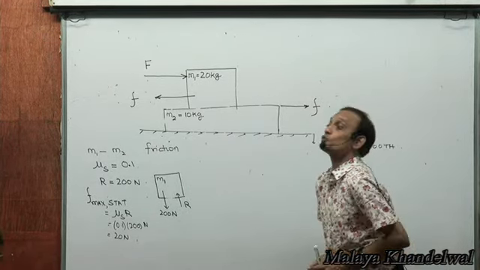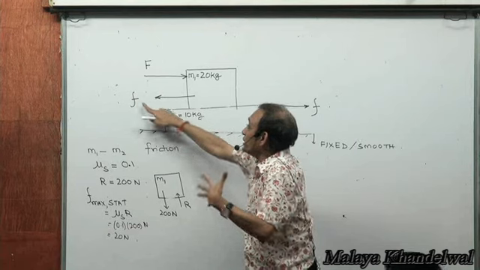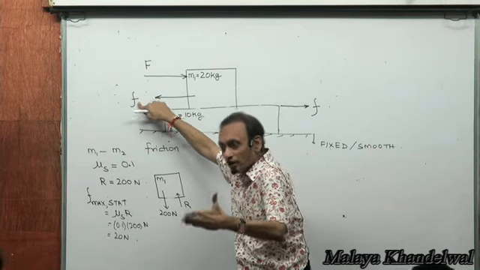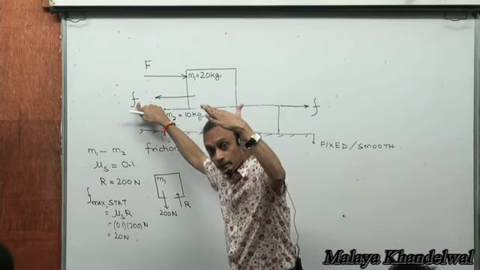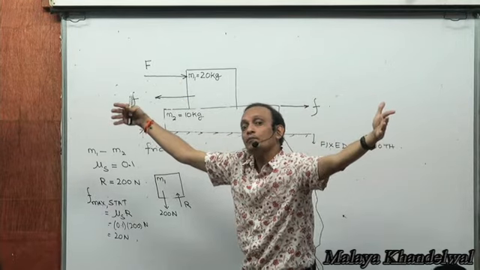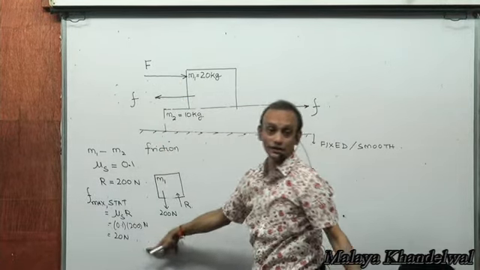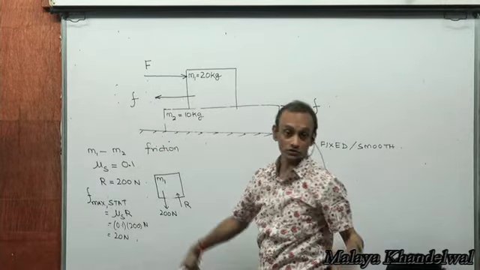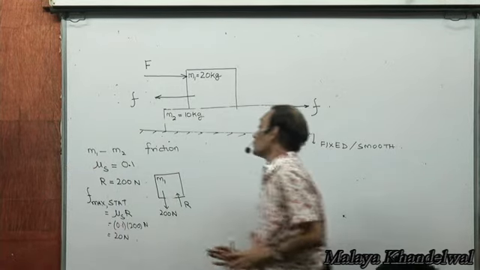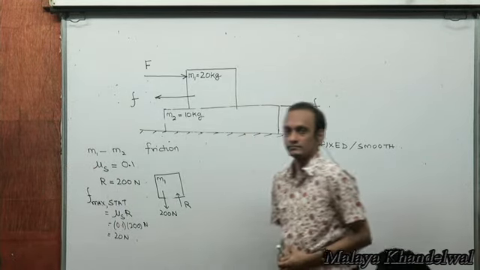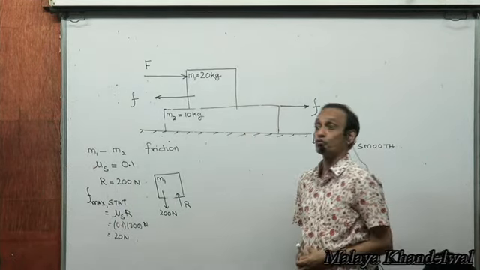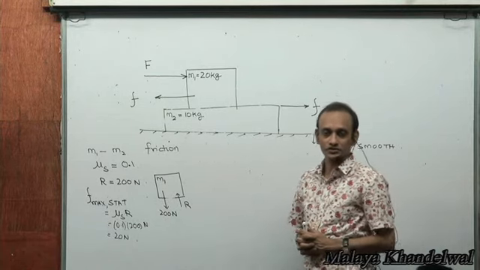But if I go on increasing capital F, the need to have larger and larger values of small f will go up, right? But it cannot go up forever. Static friction will have an upper limit in this case. What's the maximum possible value of small f in this case? 20 newtons is 20 newtons, right? Let us find what value of capital F will cause this 20 newtons to come into place. For what value of capital F will relative motion start between the two surfaces?